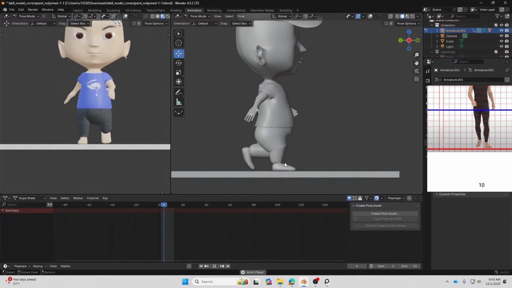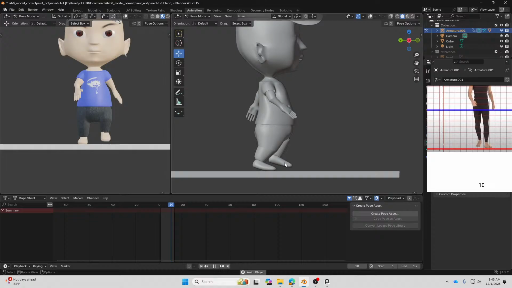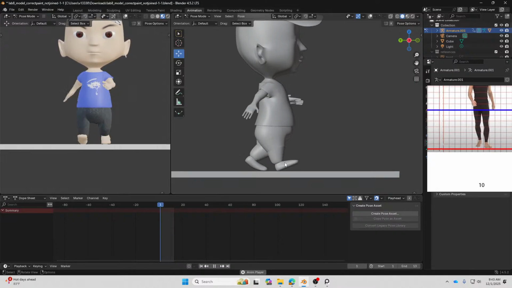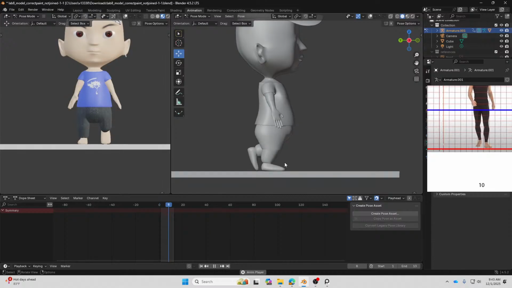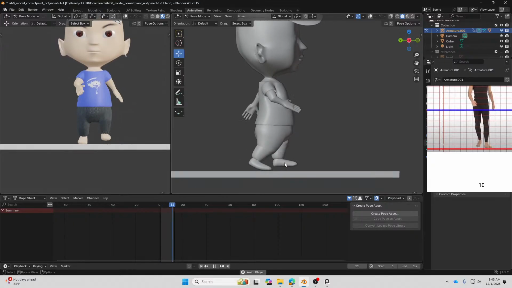Okay. It's just the reference. At the end of the day, it all comes from this basic walk cycle. Okay. It's just the matter of tweaking the rotations and the positions of the bones.